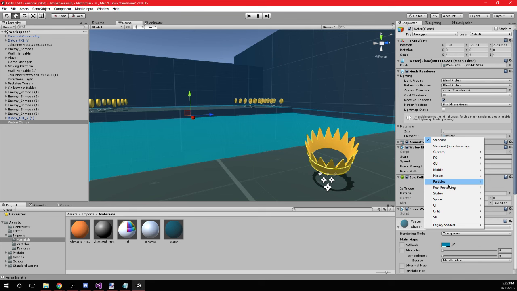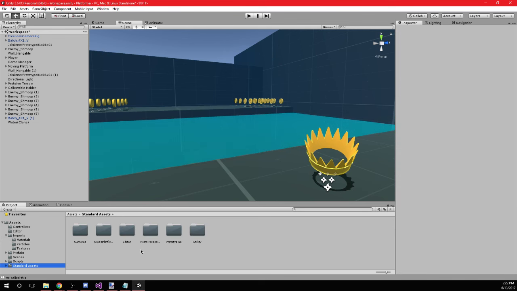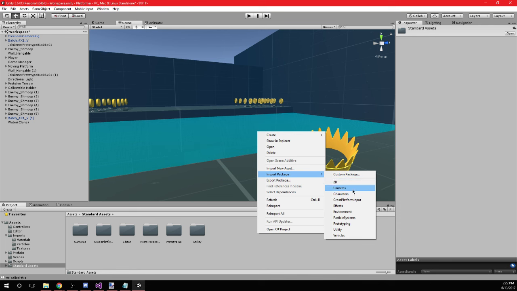Where is it? Do I have to import it? I don't have glass in here. Okay, so we need to import the glass somewhere. Where is that going to be?